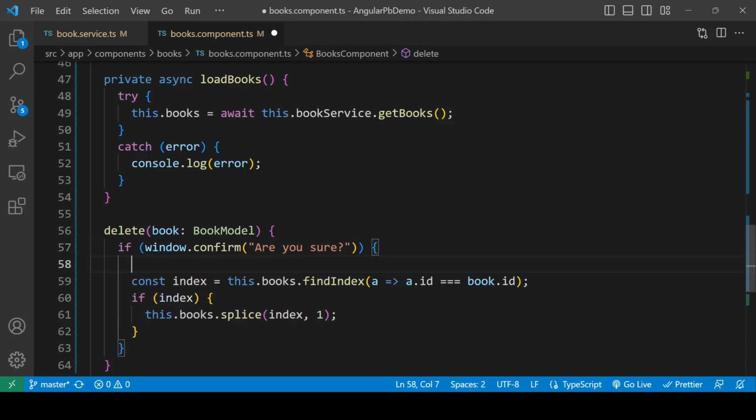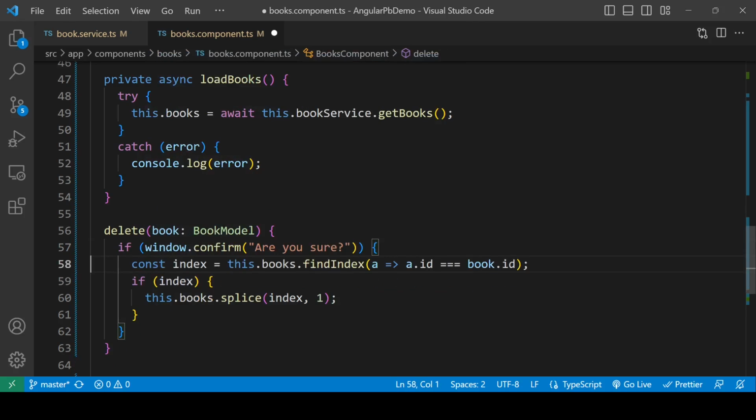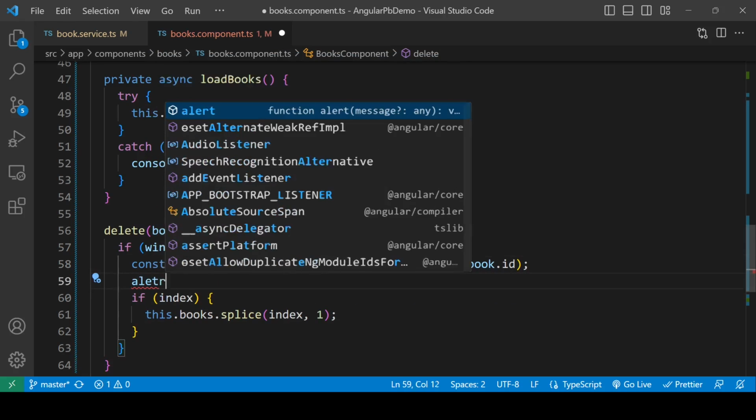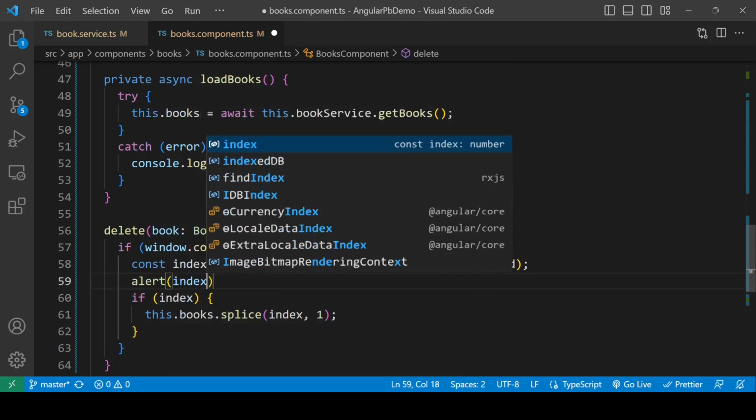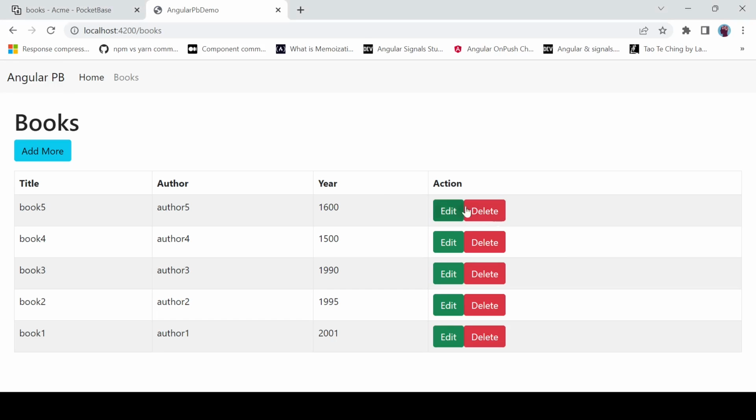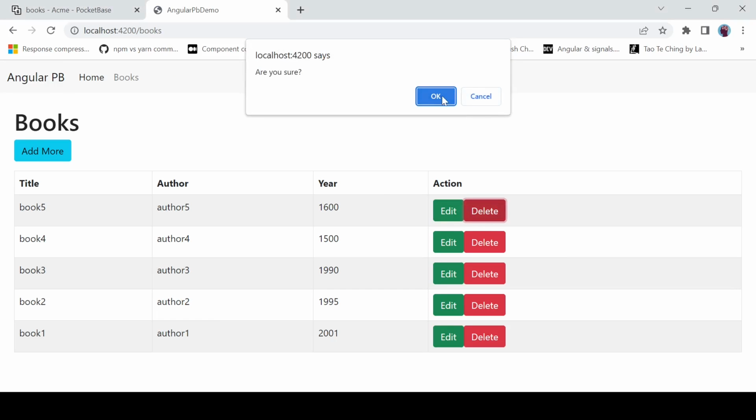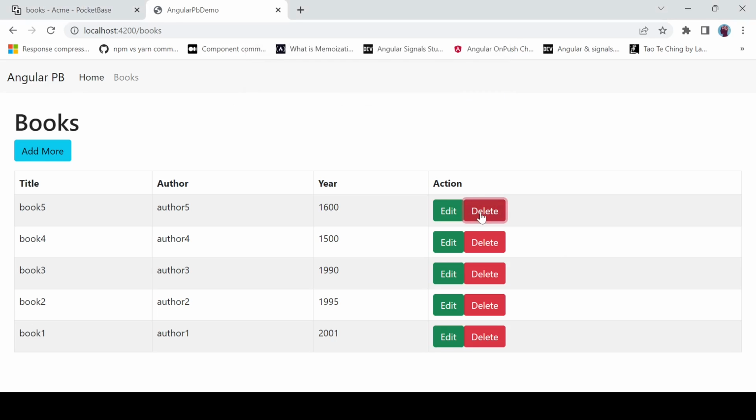Let me see why it is not deleting. Alert index. First of all, let's check alert index. Zero.